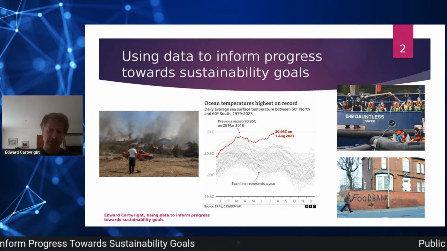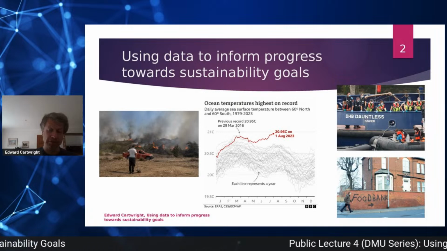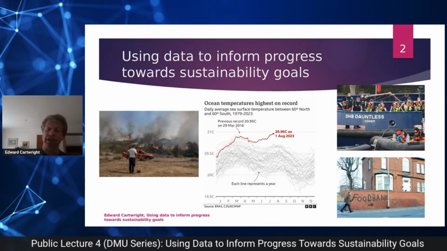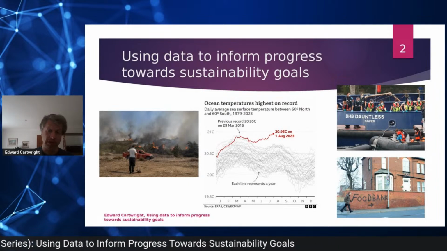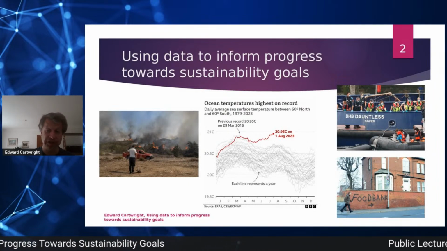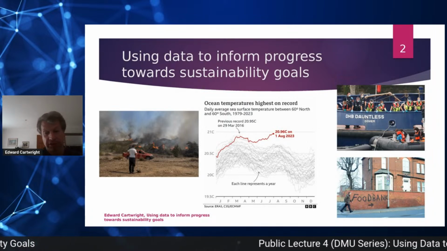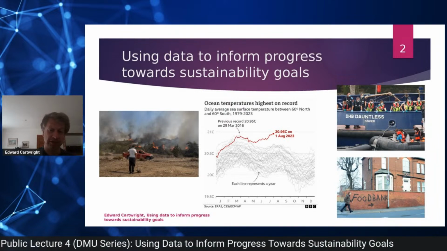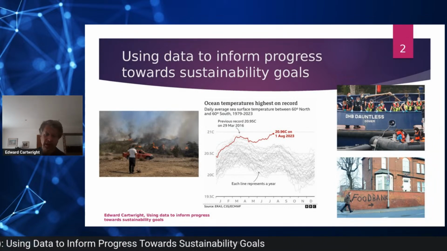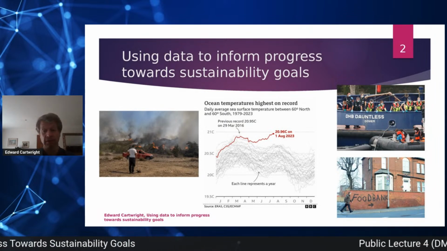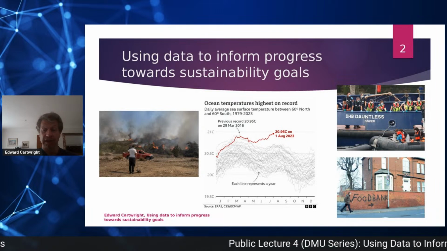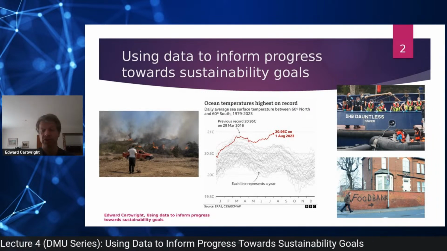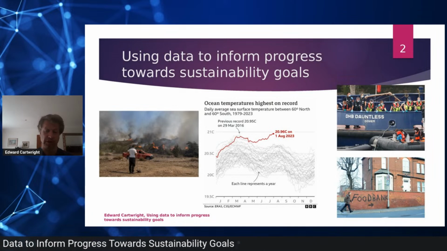The middle chart, in many ways, is I think the most interesting and the most alarming. There are lots of charts doing the rounds at the moment around climate change and measuring its impact. This particular one is about the temperature of the oceans. Some of you may have seen it, some not, but it basically shows the average temperature in the oceans of the world over time, and the squiggly lines in the middle are all the previous years for the last 40 to 50 years. Then the red one is what's happening this year, and it's clearly alarmingly high, at unseen levels of ocean temperature, at least in human history.